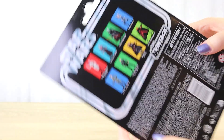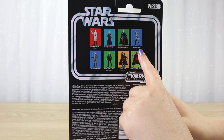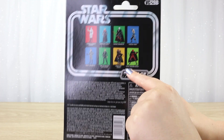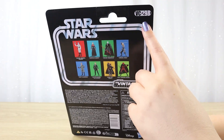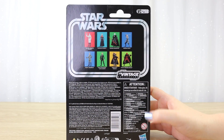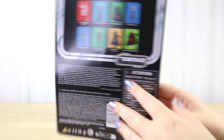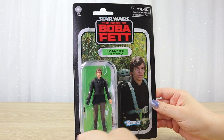It's a really standout card that immediately caught my eye on the store shelf. On the back we can see some of the other figures from this assortment: Grand Admiral Thrawn, Morgan Elsbeth, Grand Inquisitor, Ahsoka Tano, Moff Gideon, Luke Skywalker Jedi Academy, Boba Fett Tuscan version, and HK-87 Assassin Droid. This one is VC298, so we're getting quite a way through the numbering. Pretty standard back of Vintage Collection cards these days with that chrome racetrack circling the other figures.